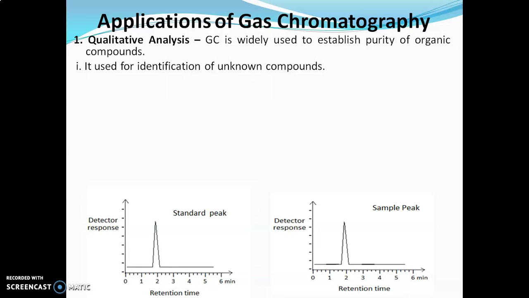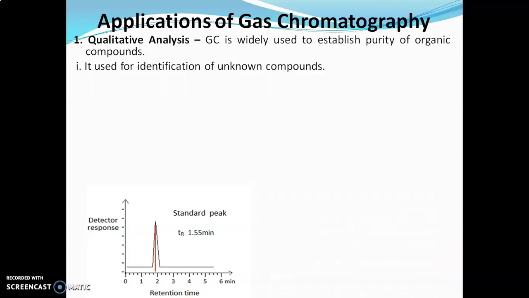Now under these identical conditions, the retention time of the standard is 1.55 minutes, that is 1 minute 55 seconds, and for the sample we get the same retention time, that is 1 minute 55 seconds. Now the retention time of sample and standard is the same, so we can say that these are the same substance. So in this way we can identify the sample.